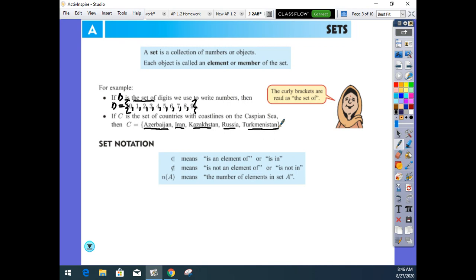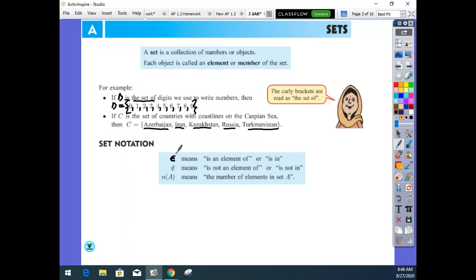Okay, for set notation, this kind of curved E means it is an element of. So I sometimes say belongs to because that was what I did in college, but it just means this symbol means it's inside the set.